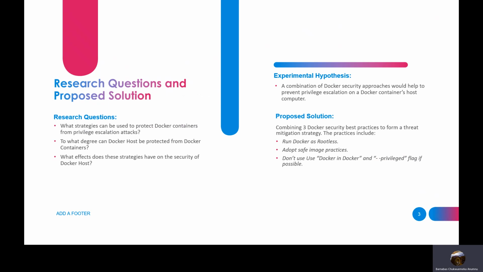Research questions and proposed solution. This research aims to answer the following questions. Number 1, what strategies can be used to protect Docker containers from privilege escalation attacks? 2, to what degree can Docker hosts be protected from Docker containers? And finally, what effects do these strategies have on the security of Docker hosts?